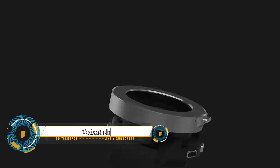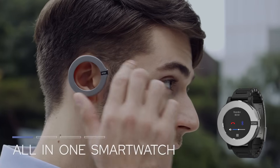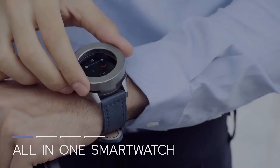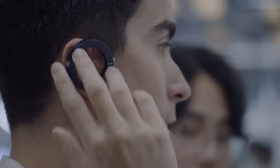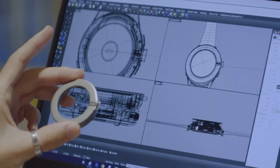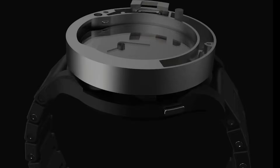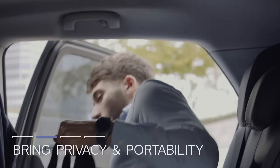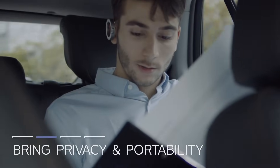Meet Voixec, a smartwatch for an alternate world where watches and earphones are one product. Companies have for too long made us buy unnecessary products that do much the same thing in slightly different ways. Think about it — your phone, watch, and earbuds all give you notifications, let you access your voice assistant, and provide access to your calendar, phone book, and other services.